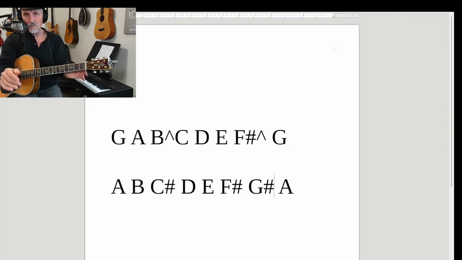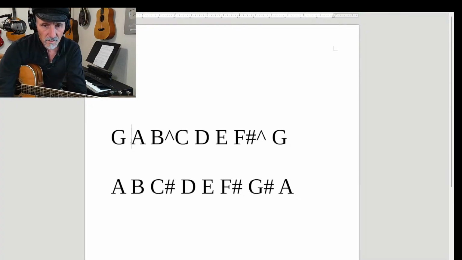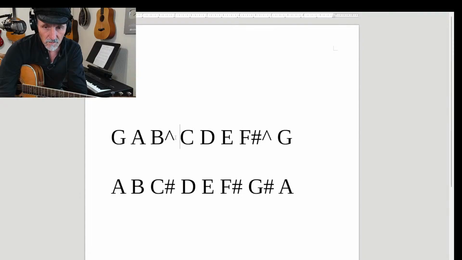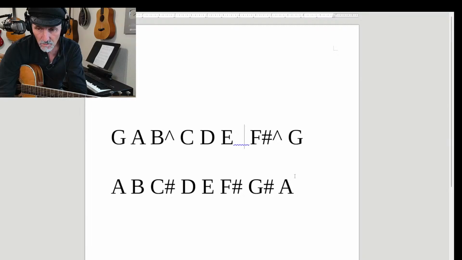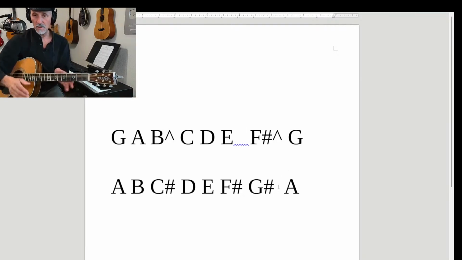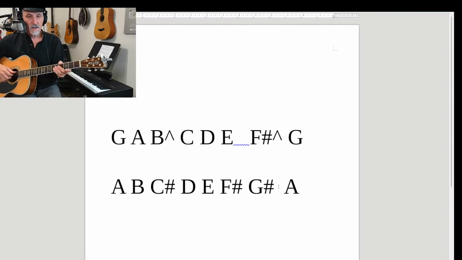Let's line those up a little bit better. There, they're more in line now. Okay, so let's look at that other sheet I had.